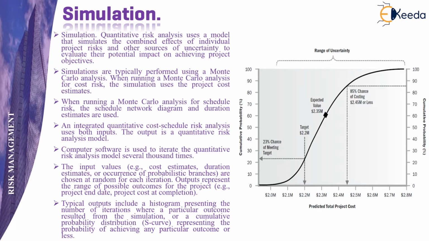You can also conduct integrated time and cost analysis by using complex computer software which is available. Here we can see a typical output, or an S curve, generated by the Monte Carlo analysis. The total predicted project cost can be seen with the probability of completing it on time. The greater the probability of delay, the more the cost will be.